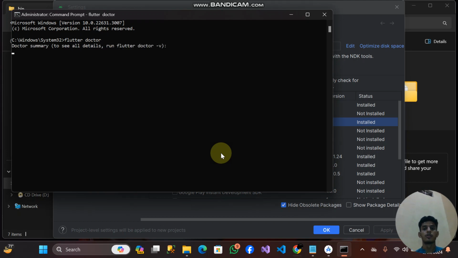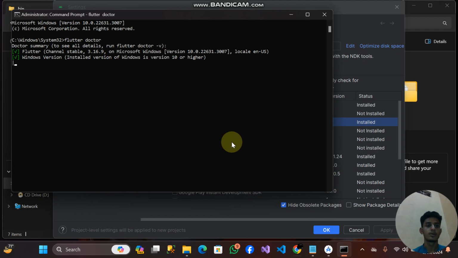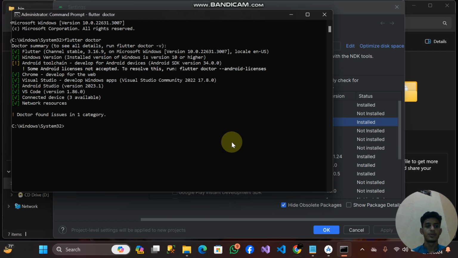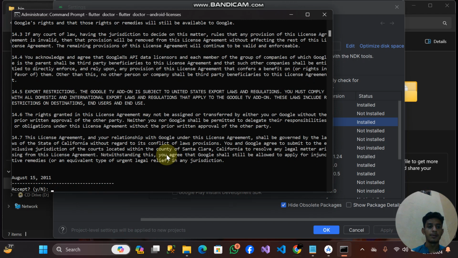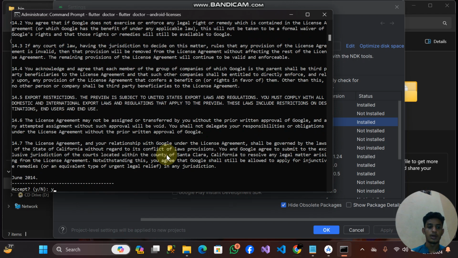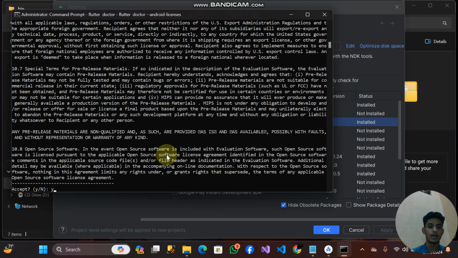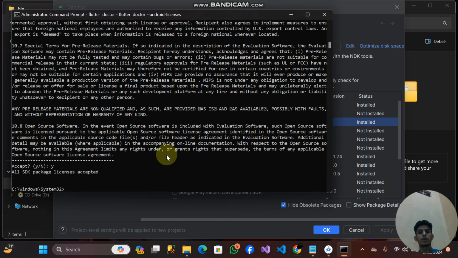Now it gives us a command, so copy this Flutter license command, paste it here and press enter. Click Y, Y, Y, Y, Y. All packages have been accepted.